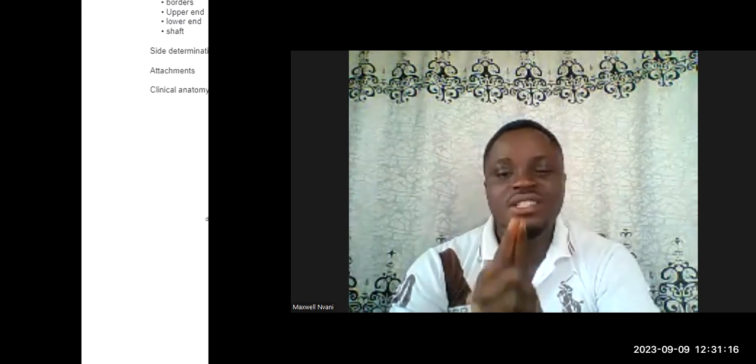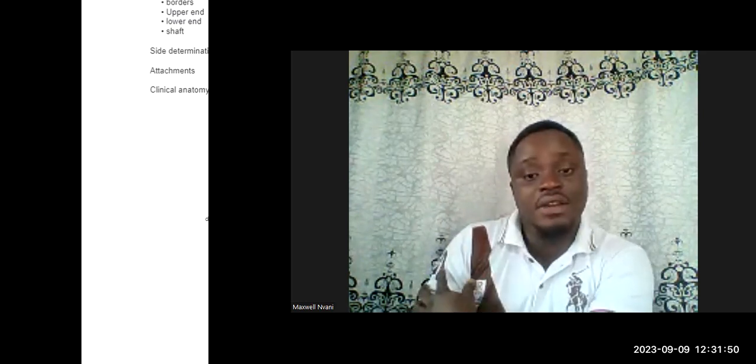Okay, now the reason why we're studying this bone, we have about three or four. I'm just going to give you something you could use to write, the most important of all. One is the fact that the humerus is usually dislocated inferiorly, okay? So if the bone is to be dislocated from the shoulder, from the glenoid cavity, that is from the scapula, it will go downwards.